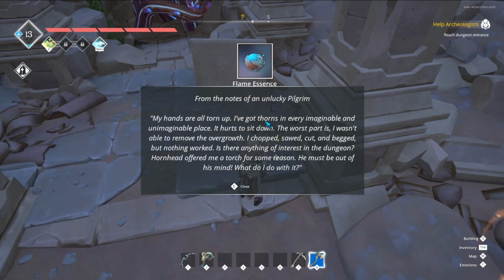My hands are all torn up. The thorns in imaginable and unimaginable places. It hurts to sit down. For some reason, the guy decided to stick his butt on the thorns. The worst part is, I wasn't able to remove the overgrowth. I chopped, sawed, cut, and begged. But nothing worked. Is there anything of interest in the dungeon? Warren had offered me a torch for some reason. He must be out of his mind. What would I do with it?